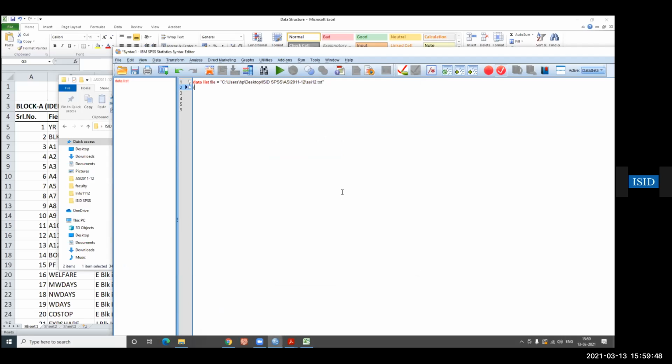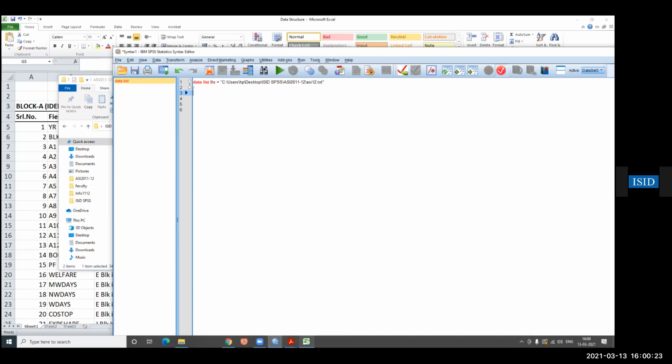Now a forward slash in SPSS syntax is a subcommand. It stands for subcommand, which means that DATA LIST FILE is not stopping there. If the command completes, then as I said earlier, you have to put a full stop. Full stop is a command terminator, whereas if this command is continuing, then you have to put a forward slash and then give the contents. Okay, so the dictionary should always be put after the forward slash.